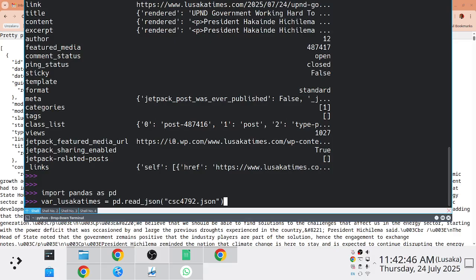Now, in the case of Facebook, because we are learning, if I was to use an example, I wouldn't really use Graph API, but I'd take advantage of a slew of Python packages that will scrape information from Facebook. If you are scraping information from, let's say, the Zambian Watchdog page, you can do that because the page is open to the public.